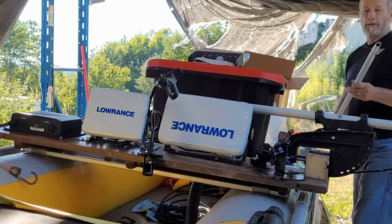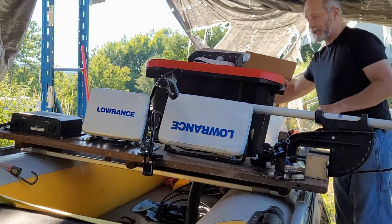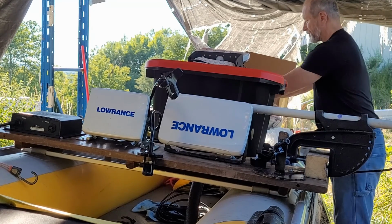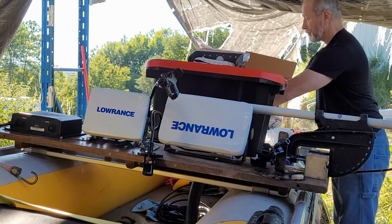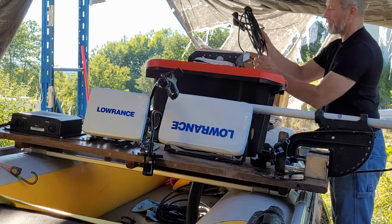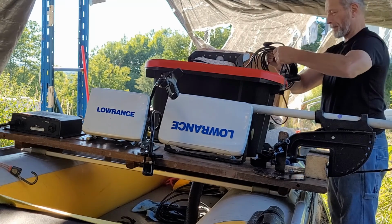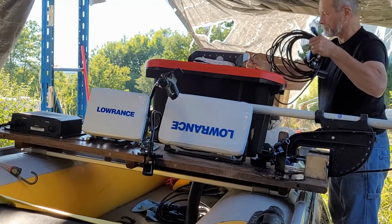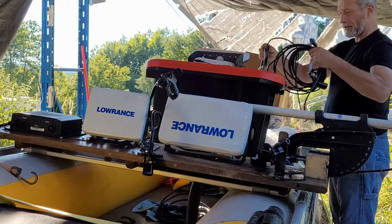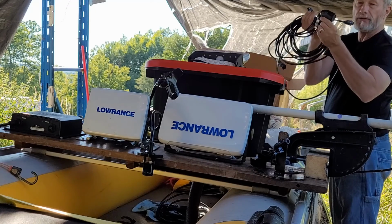What I did here is I got another pole for a skimmer. For my skimmer now. That's strictly downscan. But you know, again, that's this one here. There's the skimmer.